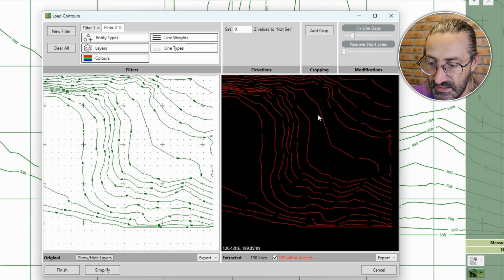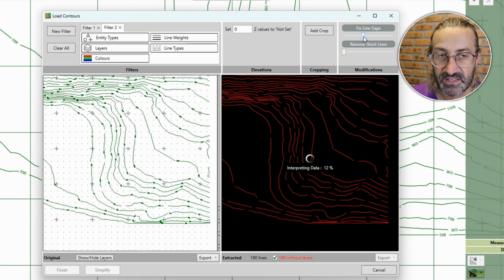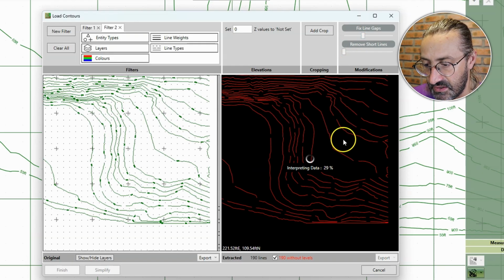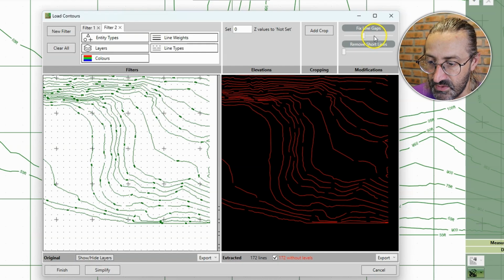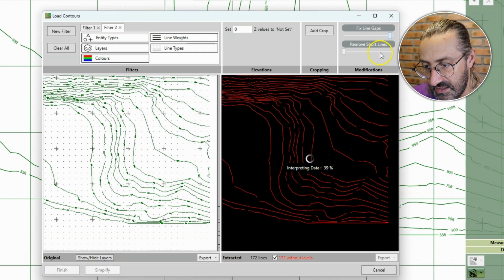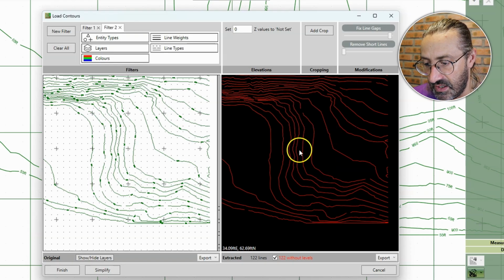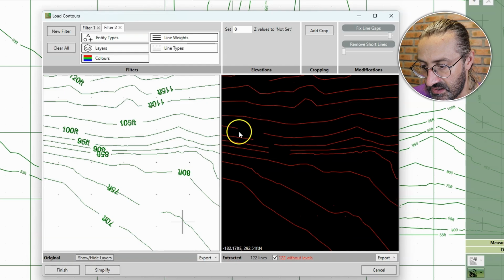Now you can have problems with it over joining, like joining too many, or under joining. It's probably best to leave it a bit under and then join the last few manually, because it's harder to sort out over joined lines with the split tool. We're always improving this algorithm, so it's getting better and better all the time. So in this case, it can join a good amount of them, but the last few you're going to have to join. So it's joined a lot of them there, but there's a few sections here it couldn't do.